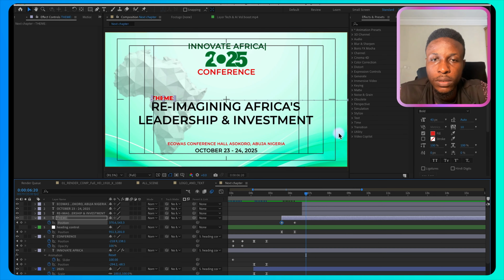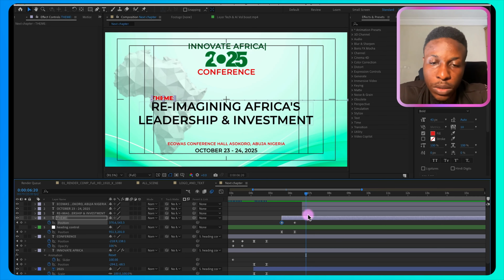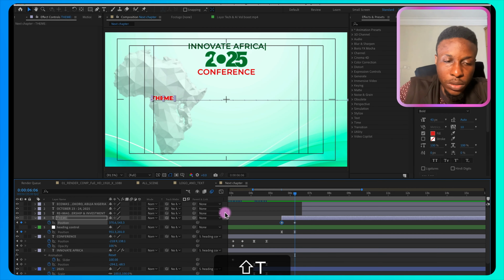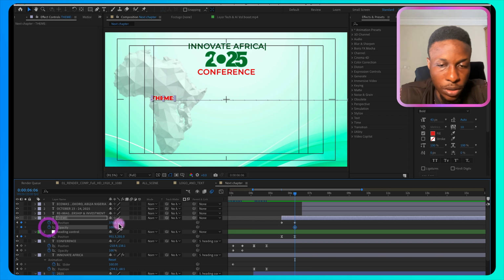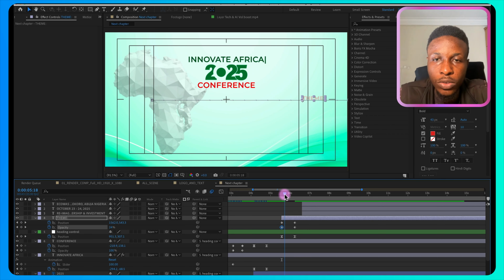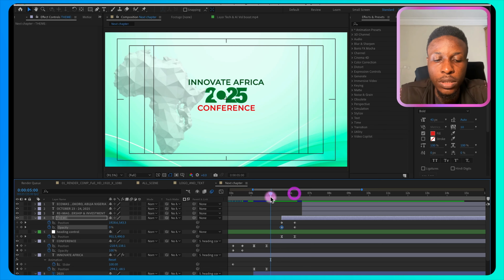Now, this looks like a long distance, so I don't want it to travel all the way to this place. So let me see. I'll use opacity. Open opacity, and then come to the beginning and make it 0, so that in the beginning it will not be too visible before it lands.